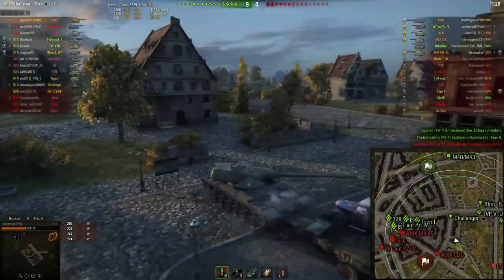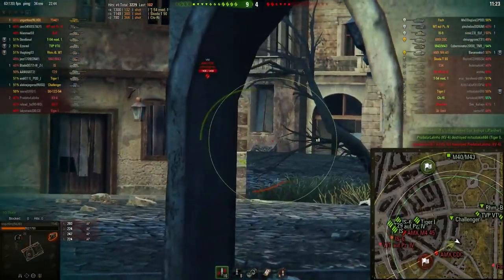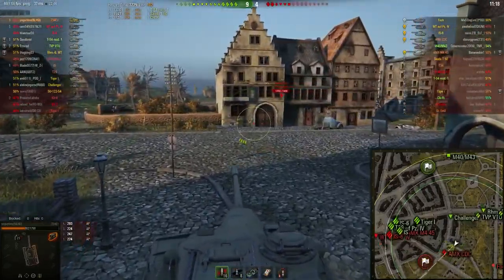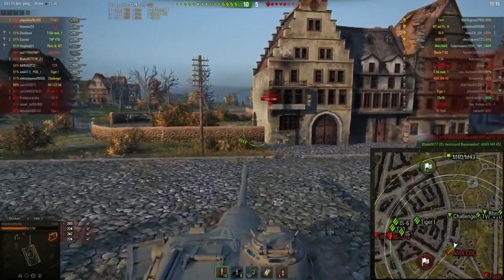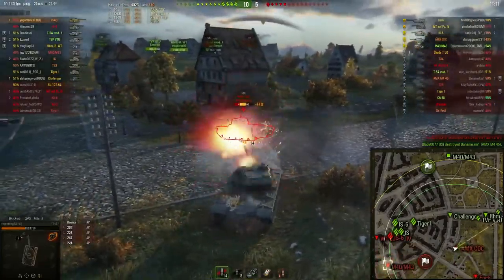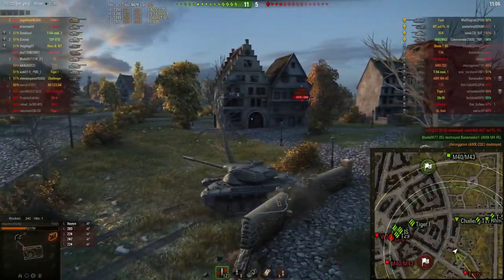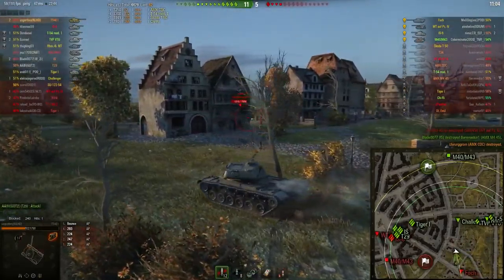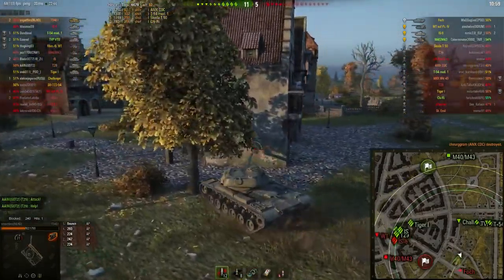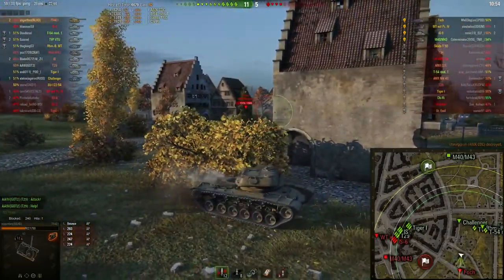He's reloading again and almost done. As you can see the CDC is right there, but he has to be careful because the Foch is probably somewhere in the top right corner of the map. It's been a busy week of school so I'm pretty tired, but I did have to make a video about this because it was just awesome. Also the CDC, as you can see, has just had enough of life — I have no idea why he'd do that, but he gave Yogurt some nice free damage.